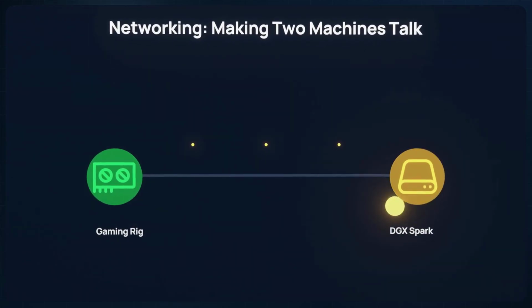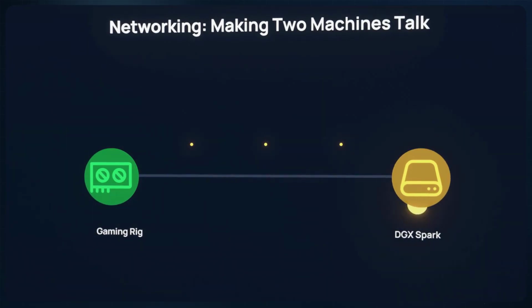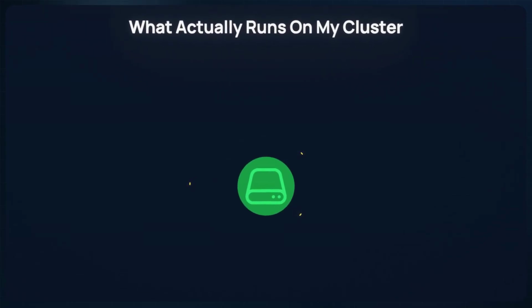There's a practical hurdle in a home lab cluster. Your machines might not even be on the same network, and pods on different nodes still need to reach each other. I solve the first half with Tailscale, a private mesh that gives every machine a stable address regardless of where it physically sits, so the gaming rig and the DGX can always find each other. Then a cluster network layer, the container network interface, gives every pod a flat address space that spans both machines. The upshot is that a container on the gaming rig can talk to one on the DGX as if they were neighbors.